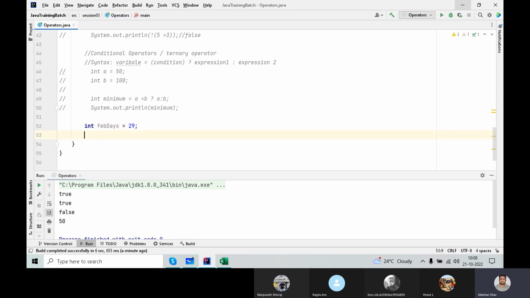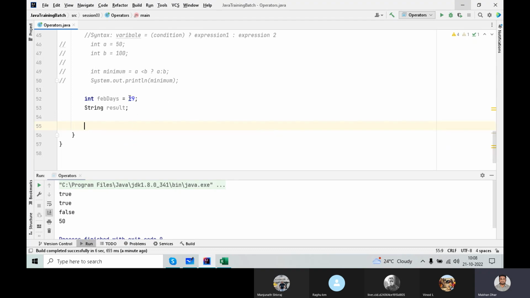Now suppose I'm saying String, anyway I'm just writing String, because I need to store the result. So here I just declared, not initialized, the string.